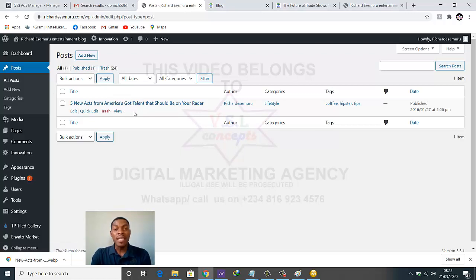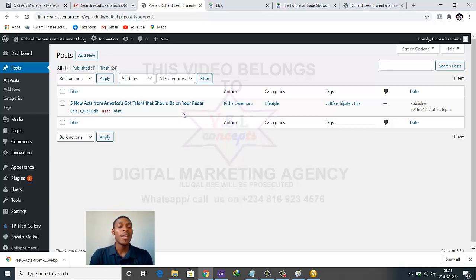Once I click on duplicate, it is going to give me a copy of this. I will then edit this copy, put in my text, put in my featured image again, and save it with the name that I want. But how can I duplicate this post? As you can see here, there is no option to duplicate. Remember I told you that plugins are the key to everything you want to do on your WordPress website. So if I want to duplicate this, I need to install a duplicator plugin, which is not difficult.